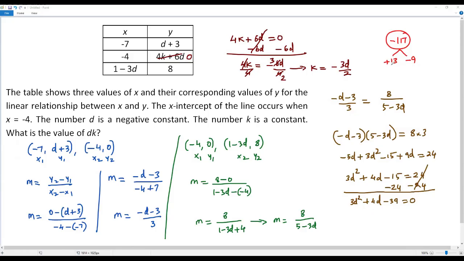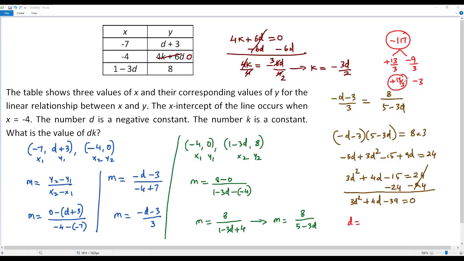Further, we have to divide both the factors over here by the coefficient of d square, that is 3. Okay, here 13 is not divisible by 3, so we have to take this one as it is. When I divide this negative 9 by 3, I am getting negative 3. Okay, here to get the two values of d in this quadratic equation, what I have to do is I have to change the signs of these two factors.